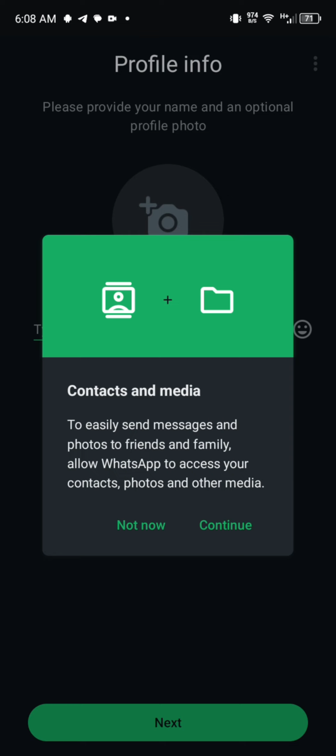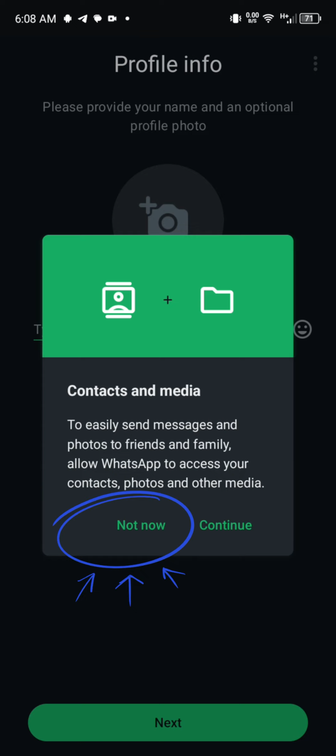Now at this point it is very, very important. WhatsApp is asking us to give access to contacts and media. In this case, deny access. The reason is you don't want the numbers that are messaging the bot to have names, because when you allow access to your contacts, when people message the bot, it will use their name instead of the phone number. So you don't want that.